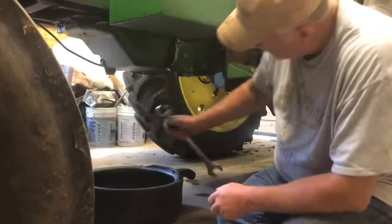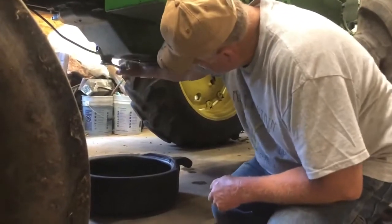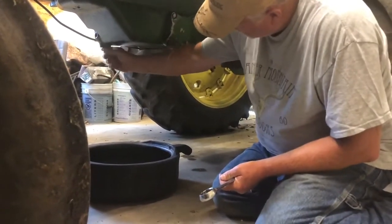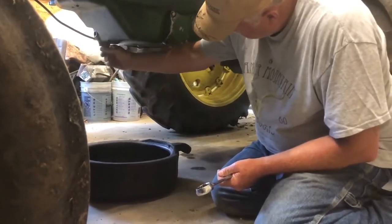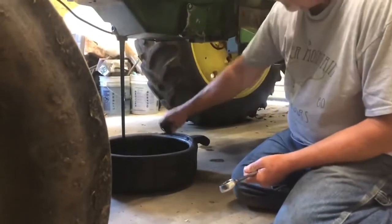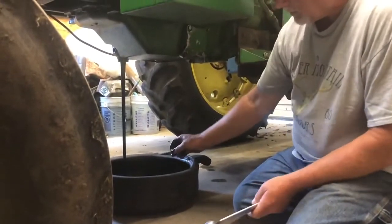First thing you do is you take that 1¼ wrench and loosen up and remove the drain plug. Have your catch pan underneath and let it drain.